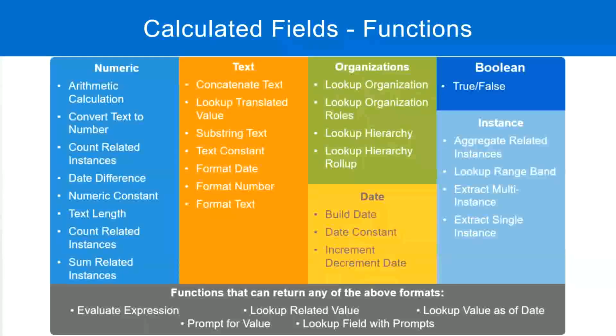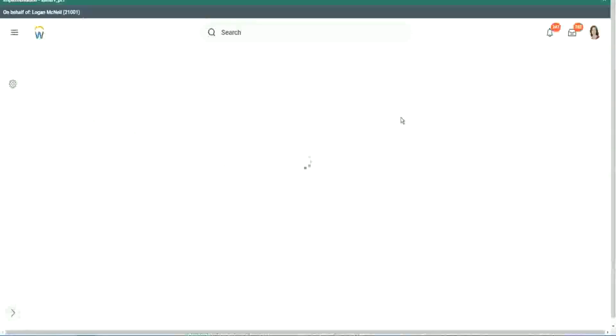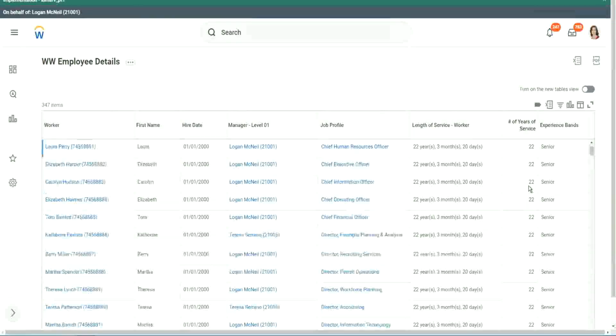Is that correct? 22 years, senior. 22 is between 16 and 30. Senior. Absolutely right. What else do we have?